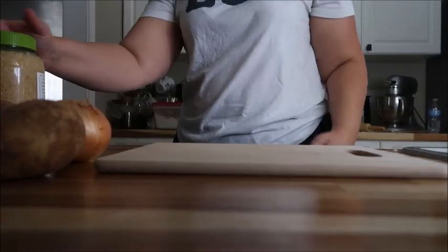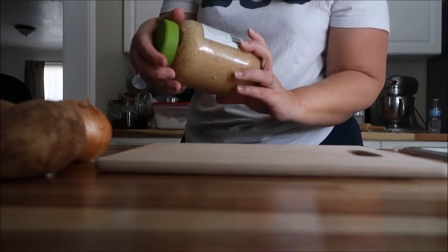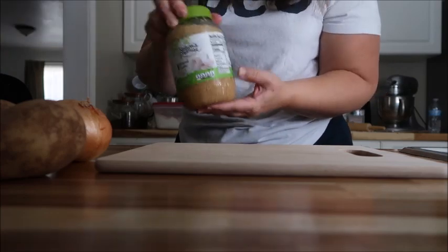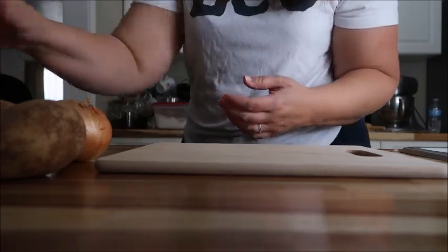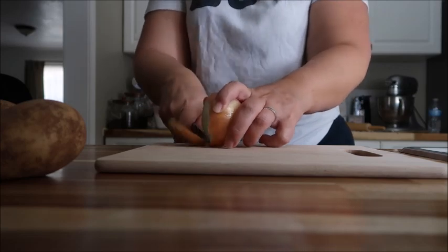Oh, we need something else. We need garlic and onion. I'm going to pre-cut those too. Let me go to the cutting board and you'll see what I'm doing. Okay, so first of all, I am just going to use pre-cut garlic. So minced garlic is already ready and I don't have to chop that, but if not, make sure you chop yourself about 2 cloves of garlic, and I like mine pretty garlicky, so you cut that back if you prefer.